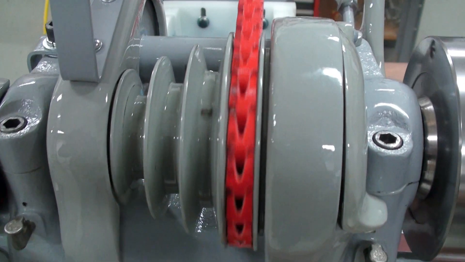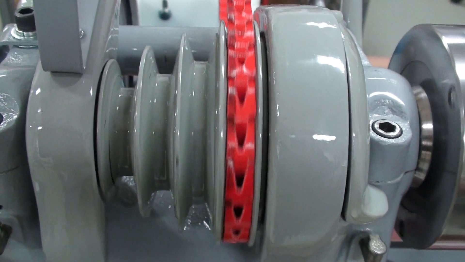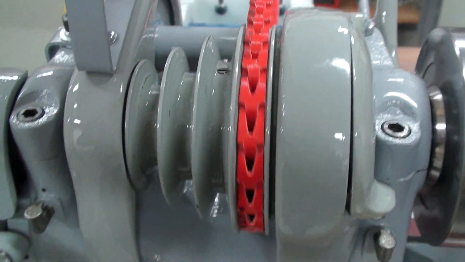I've got the pulleys painted so that they don't rust again. I put a clear coat of epoxy on there so that the paint doesn't come off from the rub of the belt.